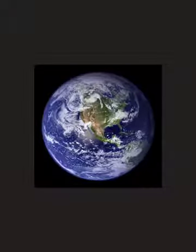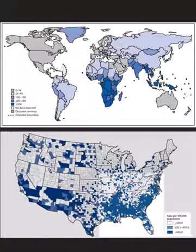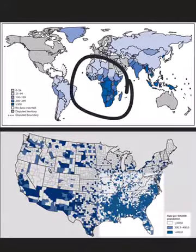Where is it found? Tuberculosis is found in various places across the world, but it is more prevalent in some areas than others. Across the world, different countries have higher rates than others. This may be because of access to adequate healthcare and because of heavy population. As you can see, Africa has a significant amount of cases. This may be because of inadequate healthcare.